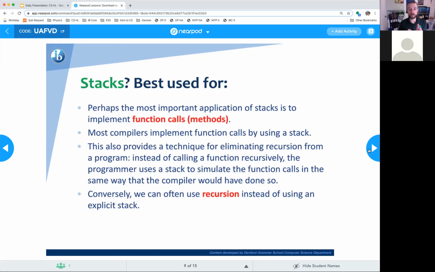After it's done with that, then it can call the next one, and then the next one, and the next one. The last one it calls is the first one. So if I have a function that says, let's say, add together the product of two numbers.